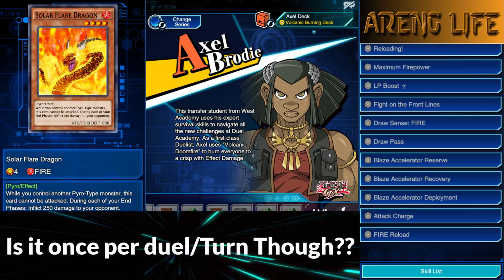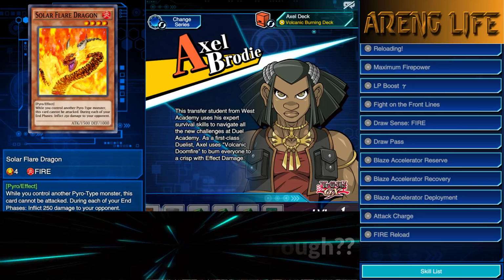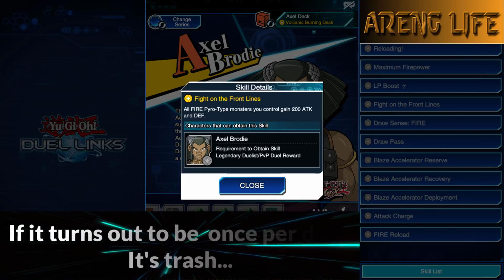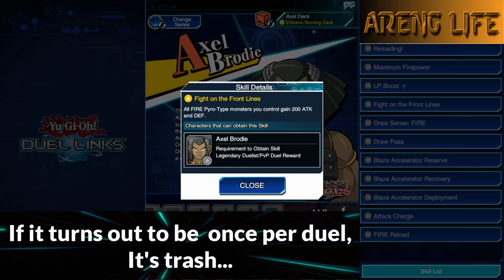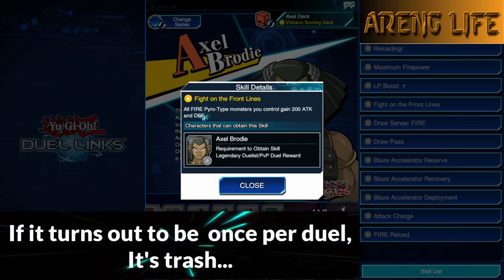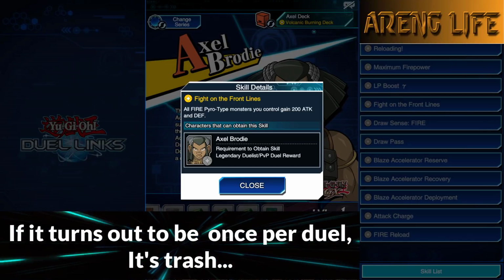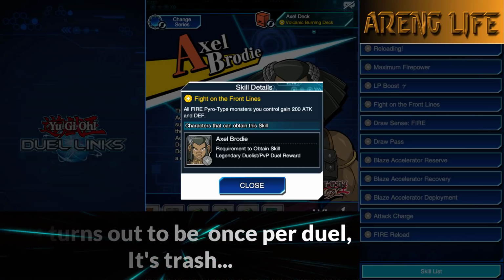He gets bigger every turn. Let me just defend. Fight on the Front Lines, kind of like the skill, just to make them Unga Bunga strong once again, but the defense is what makes it interesting, because that means you could possibly have a big defense boy and just permanently boost him forever.